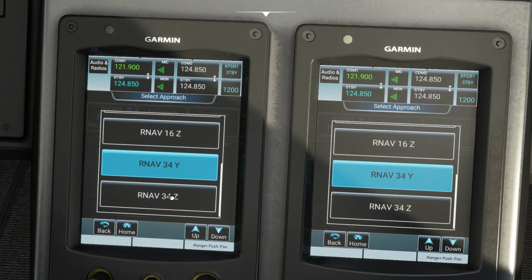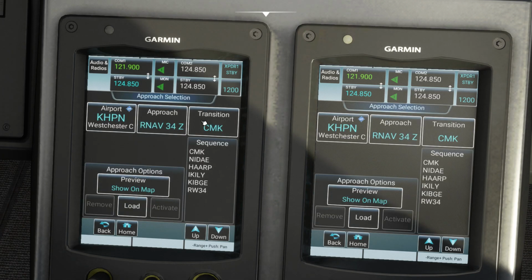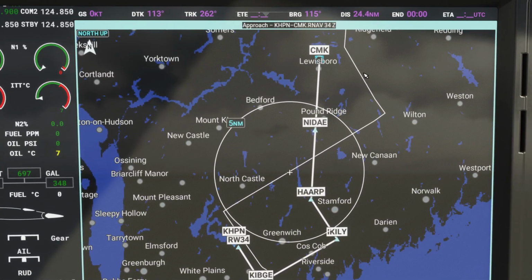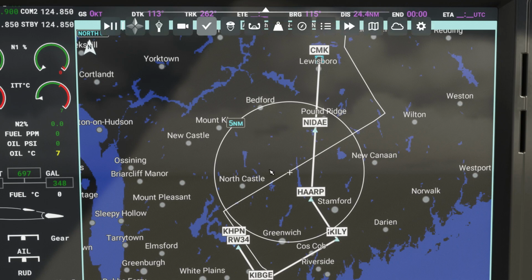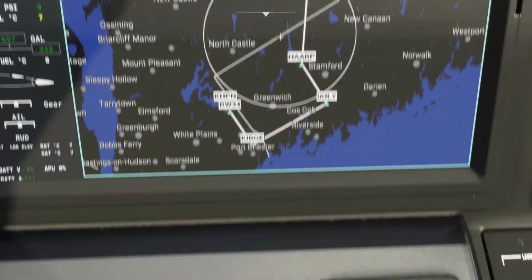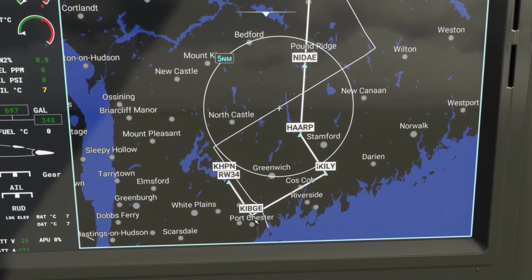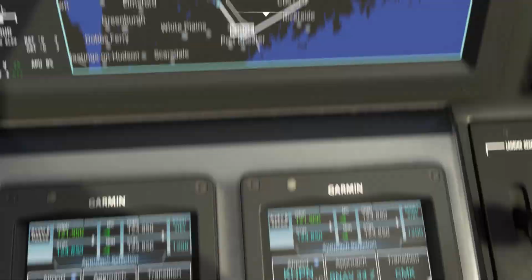All right. So that's got a CMK as a... See, that doesn't make sense. That's coming in from the north. So if we were coming in from, you know, up in New England or what have you, that might make sense. Doesn't make sense in our scenario to use this approach.